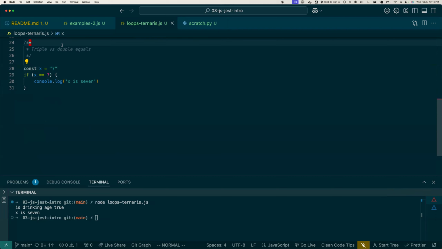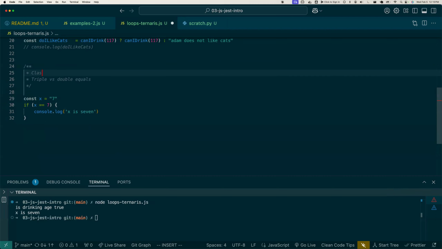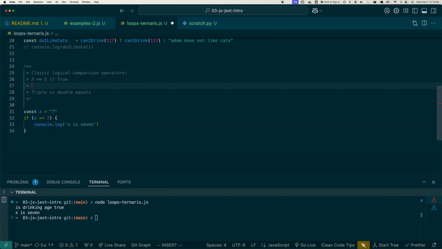And by the way, the classic logical comparison operators: this is comparing for equality. When you see an exclamation point and an equal sign, it's comparing for not equality. So this would evaluate to false.